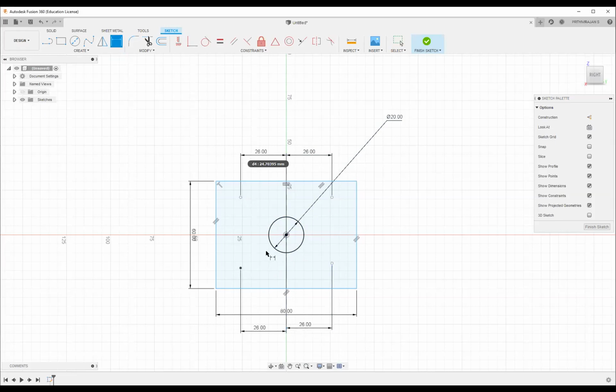By creating all this, I have mentioned the vertical dimensions from the diagram, and then for the horizontal type you need to check the dimensions once again, because the distance will be mentioned as 13. For this side the distance will be mentioned as 26. I am just checking the dimension, and then entering the value 19 into the dimensions in the sketch. I'm mentioning all the dimensions for the vertical and horizontal sections.